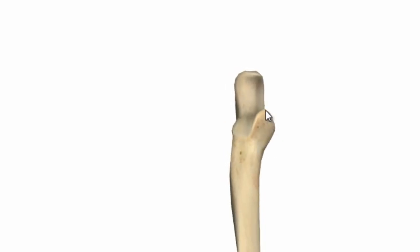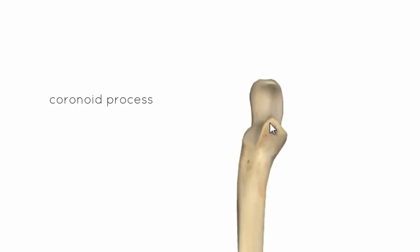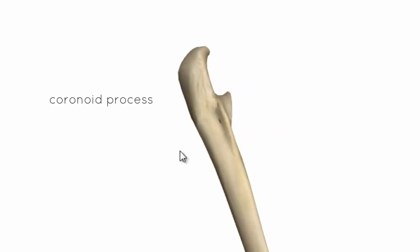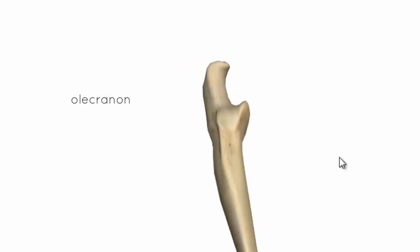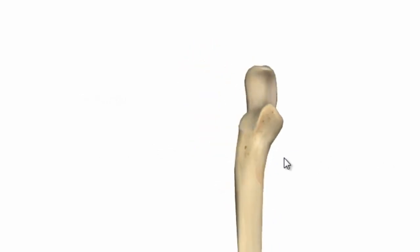This little bit here is called the coronoid process, and if I rotate the ulna posteriorly, this is the olecranon process. So those are a few features of the ulna which are worth noting before I go on to talk about other features of the elbow joint.